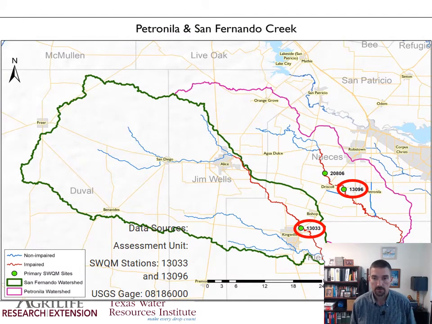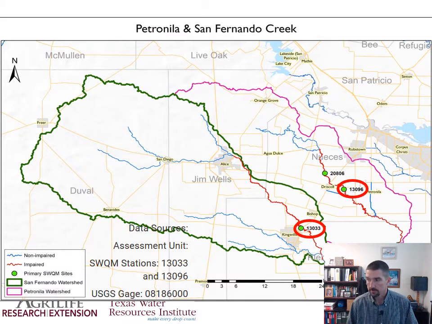On Petronila, it's a little bit different scenario. There's actually 3 data collection stations highlighted there that have a significant amount of E. coli and/or Enterococcus data, depending on which one they are. So the most downstream station is usually what we try to use for load duration curves, because that allows us to essentially evaluate everything that's going on upstream in the watershed and determine what management recommendations make a lot of sense to address those issues. It's not always possible though, and it's not always the best approach. And in this case, we essentially found that that was true.